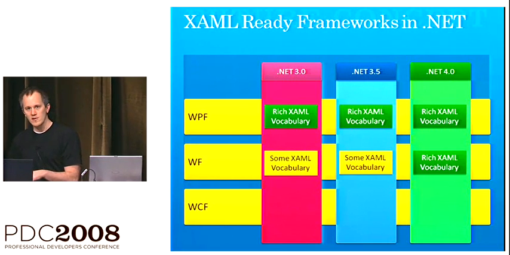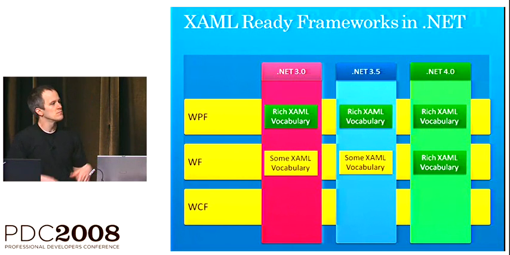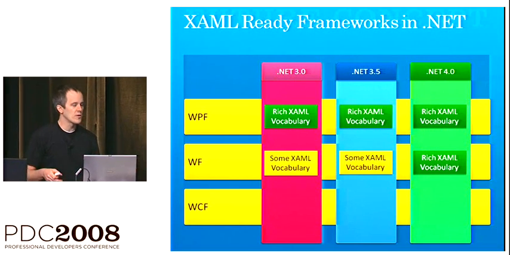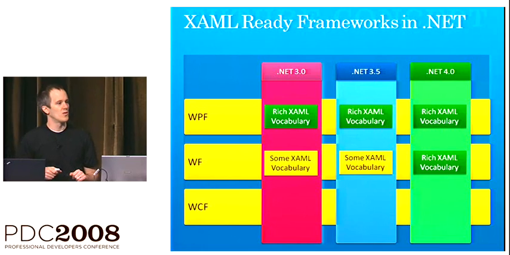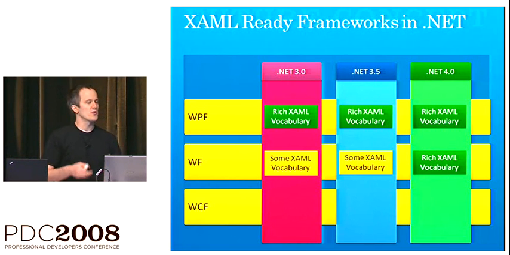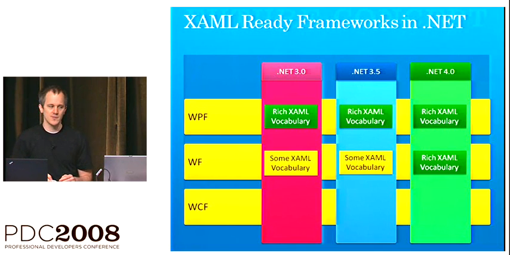With Windows Workflow, also shipped a XAML vocabulary in .NET 3.0. Had some issues. We received good feedback from customers that there were things you wanted to do in XAML that you really couldn't, like handle certain events and share data between your activities. In .NET 4.0, the new workflow runtime will ship a rich XAML vocabulary for data flow and for callbacks.